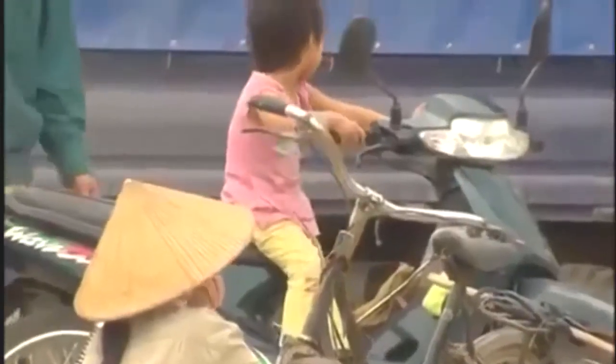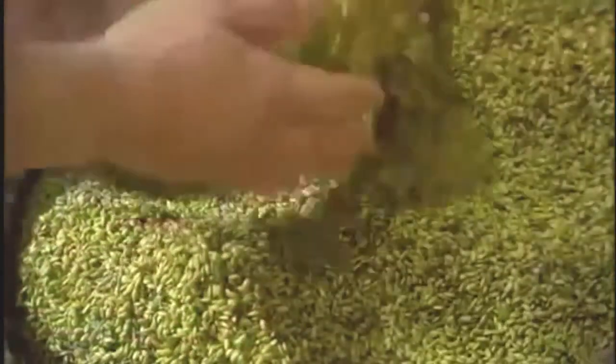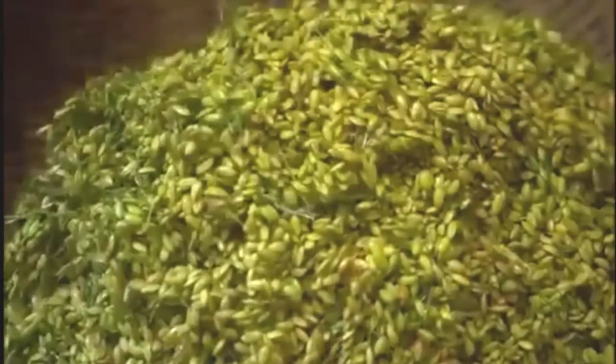It was time to leave the main city and check out some little cottage industries making wonderful ingredients. My first stop was Lang Vong, 7 kilometers away. For centuries, they have been making this flat green rice. The young rice is first washed to remove the husk, then dried in these large concrete bowls and removed at precisely the right time, just before it burns.